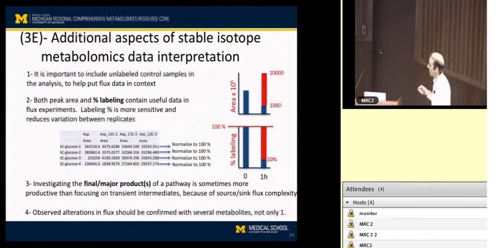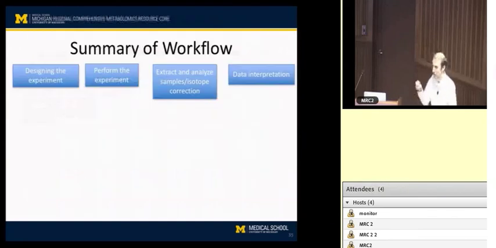Generally, you don't want to take data from just a single metabolic intermediate and say, this is my measure of flux. If possible, you want to look at multiple metabolites in a pathway and build up a more comprehensive picture that way. Okay, so we've talked about a lot of assays.